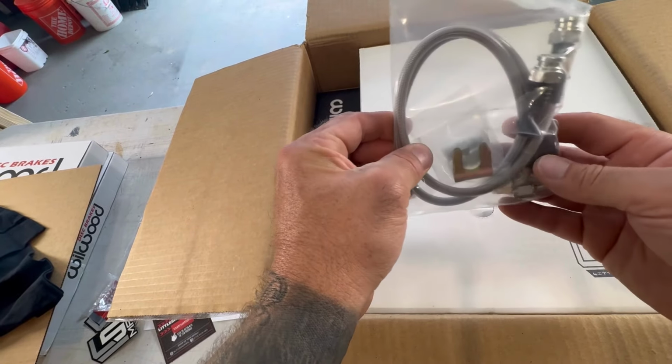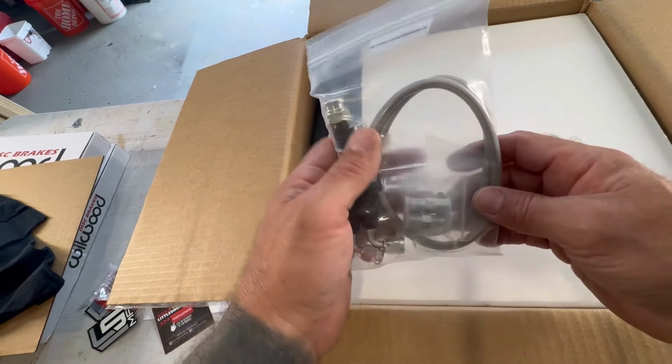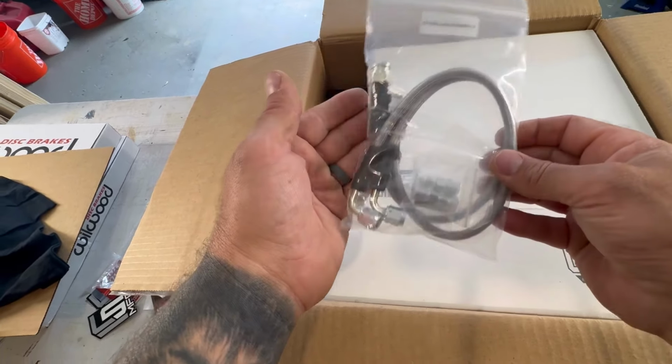Stainless steel braided brake lines. This is going to help huge by themselves because it's going to contain the fluid, no flexing or stretching. Awesome.